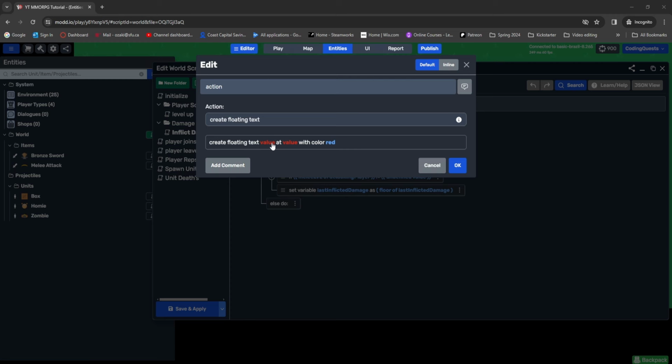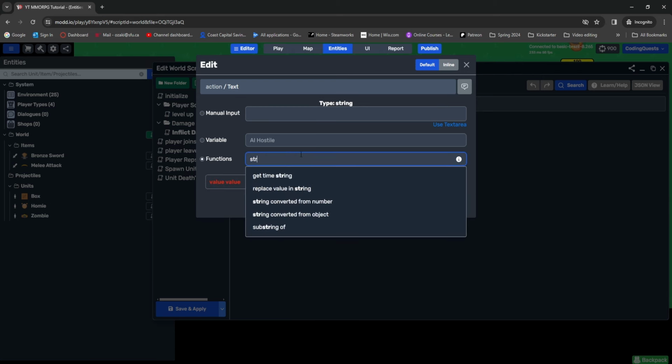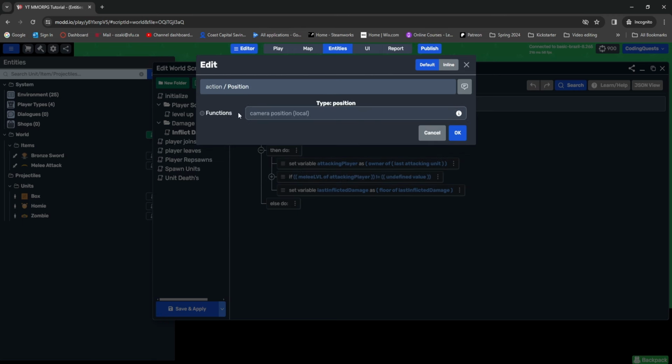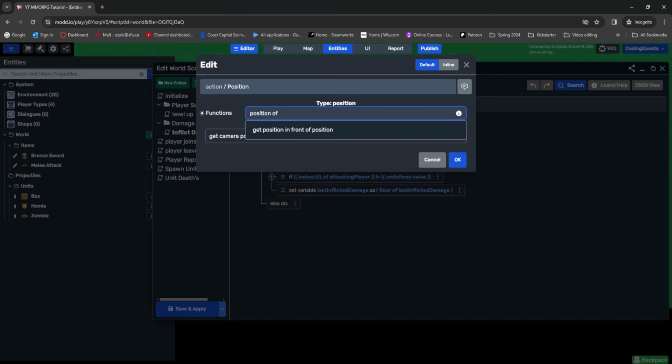So this is kind of a challenge. If you'd like, try to pause the video and try to complete that. So the first value is the string of the last inflicted damage. All right, so in here, what we'll do is go to functions, and we want to convert the string. So we can say string converted from number, and then we put in the last inflicted damage. Click OK, and then for the position value, the function that we want is entity position.